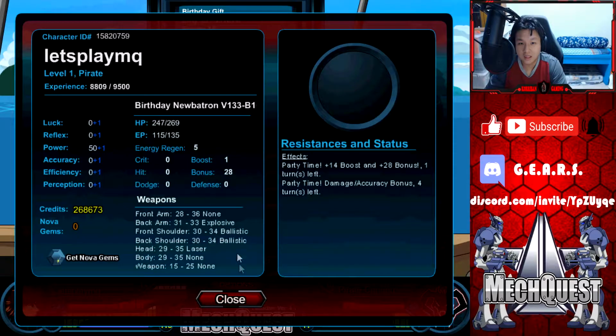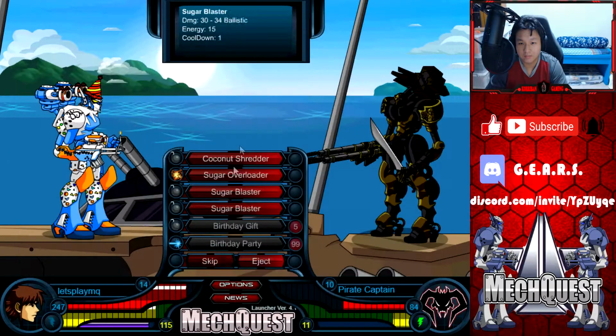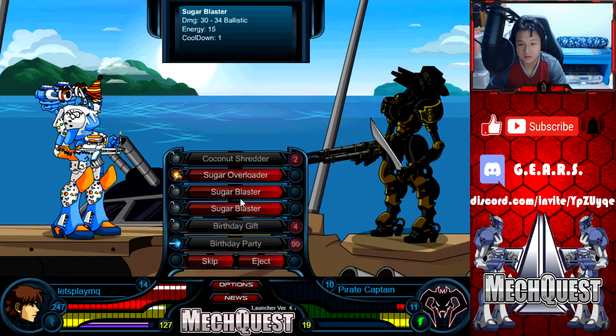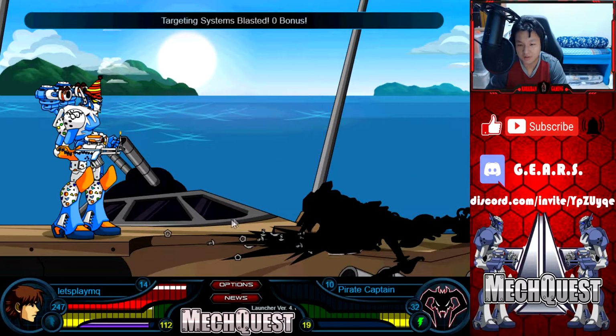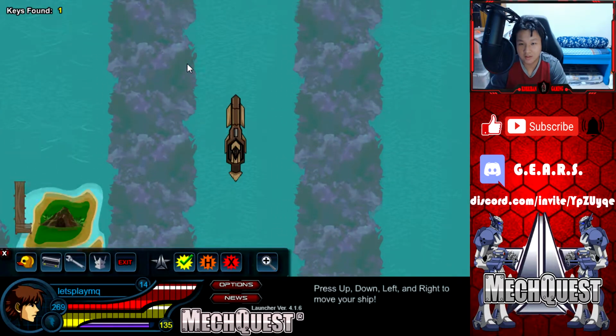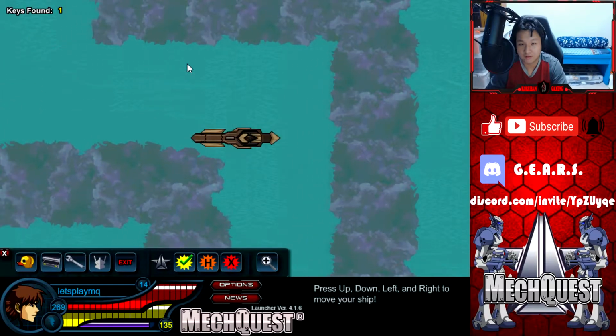Does it actually say here? Yeah, actually it says here. Okay, so about 600 more EXP to go, not a lot, that's good. Sorry, why did I say HP? Brain fart. Okay, 47. I think we should be able to level up before the end of this episode.